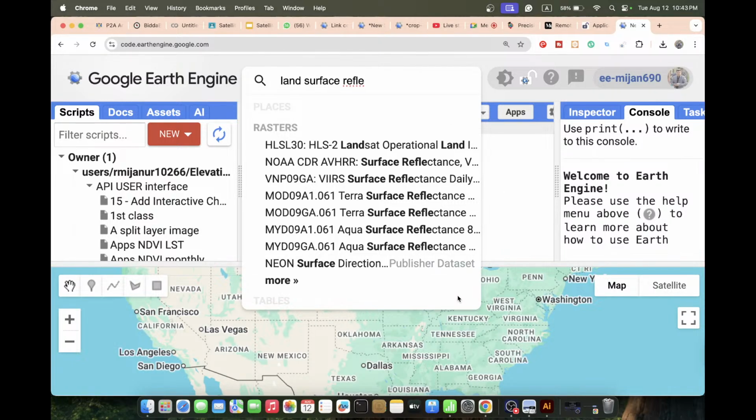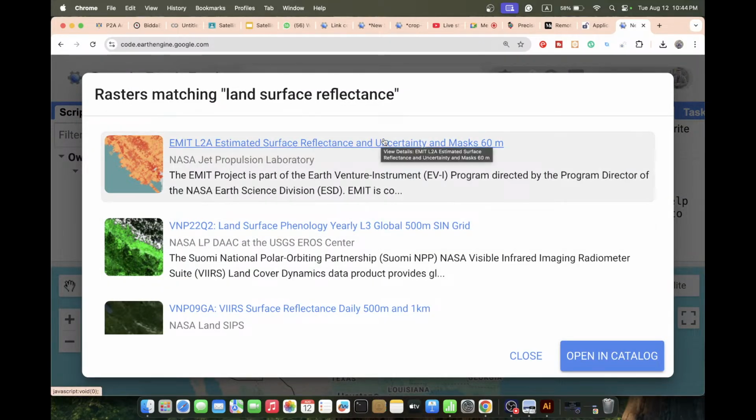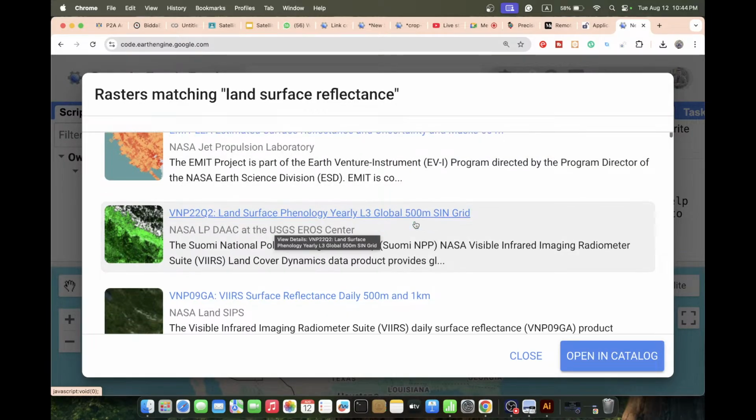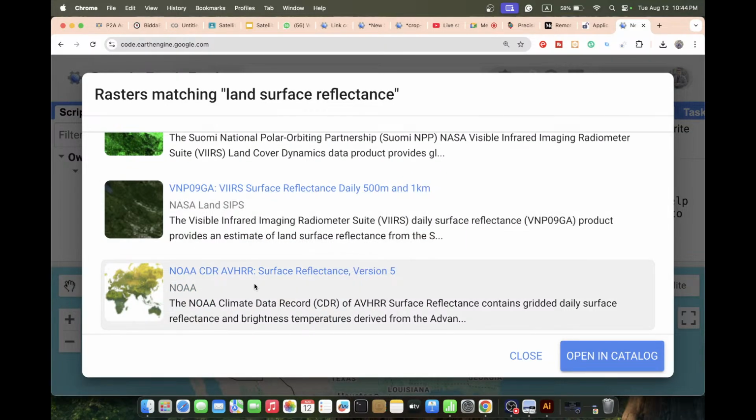Okay, if you simply search reflectance, we find all of the data: estimated surface reflectance, land surface phenological yearly global, or surface reflectance daily. This is the surface reflectance.